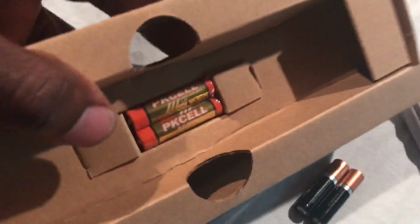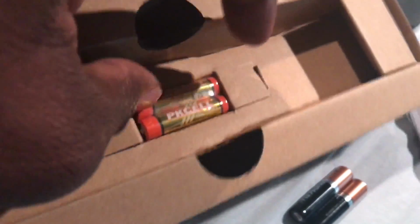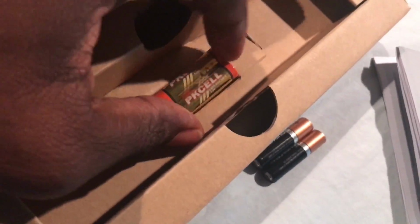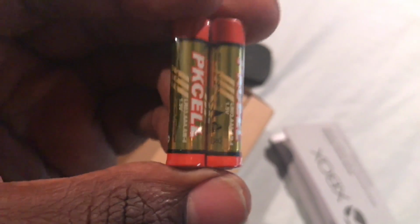So inside the box, we have the PK cells, which is basically some cheap Chinese-made battery, which, just like the Samsung Galaxy Note 7, will explode and light your car on fire and burn your children to death. Now, these are the smaller cells. These aren't the ones they use in the Samsung, because those have over 3,000 milliamps. But that doesn't mean that they're any less dangerous.